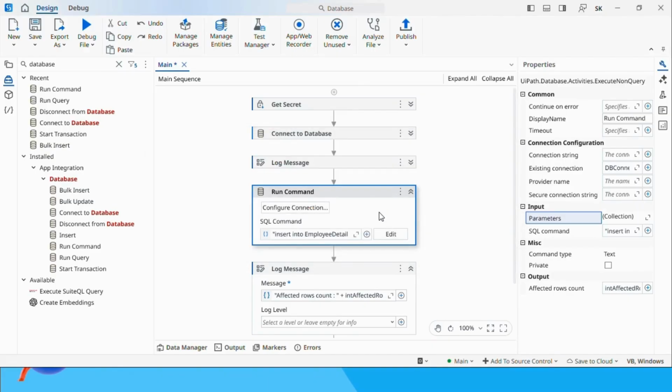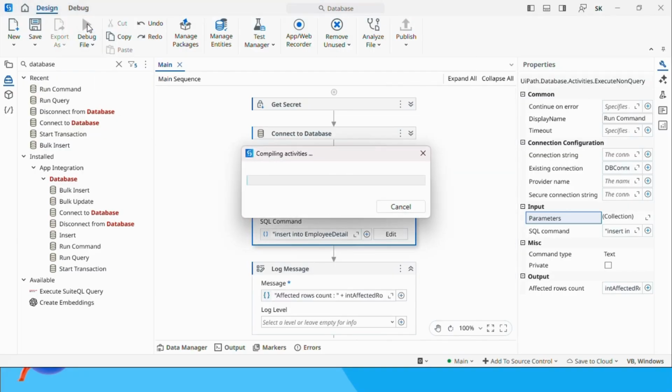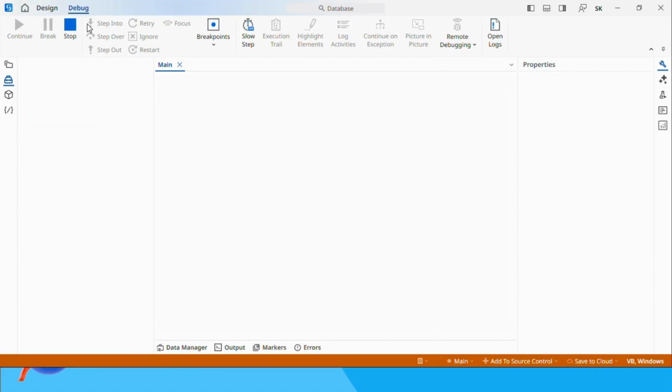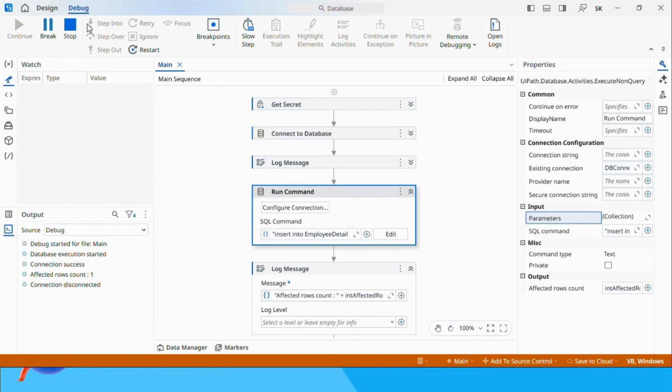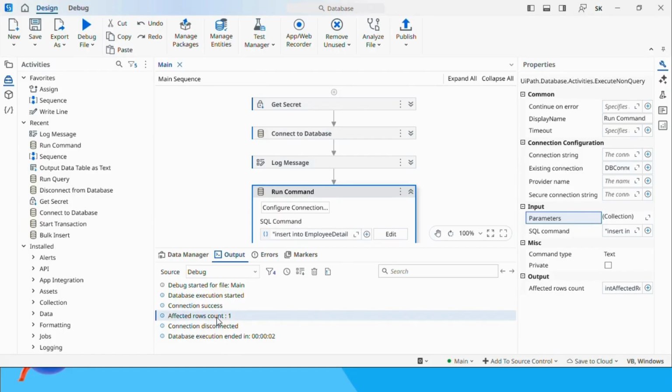Click on OK. Now let's save and run the process and verify the output. Now the process execution has been completed. In the output panel we can see the affected rows count is 1.